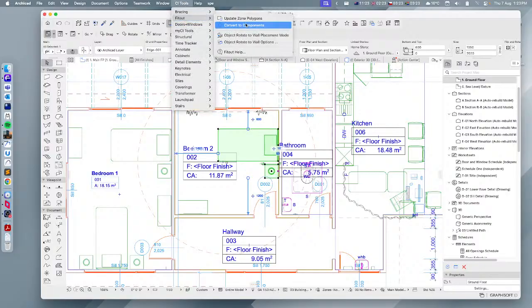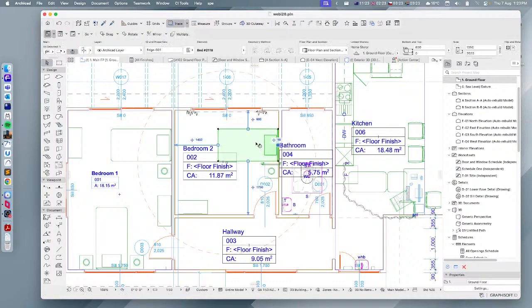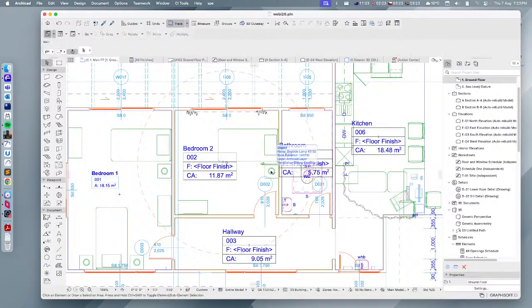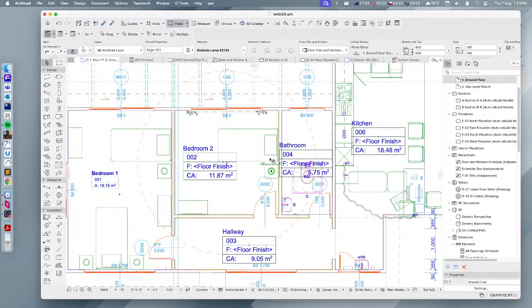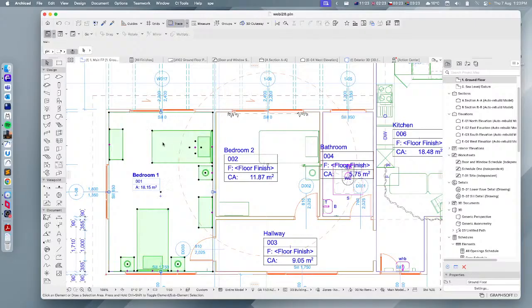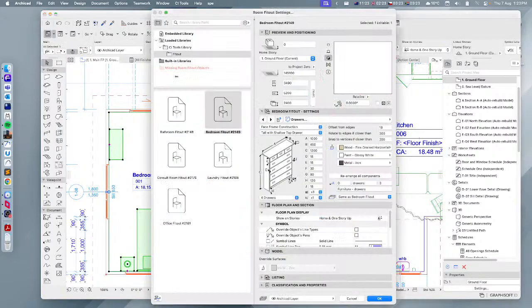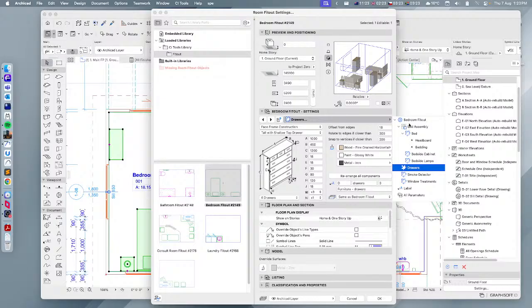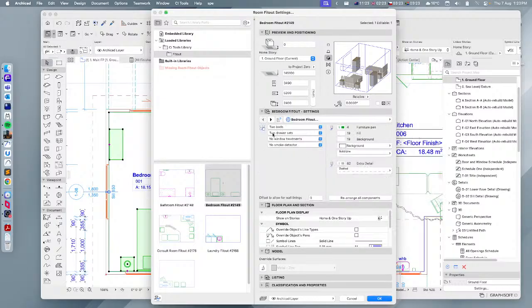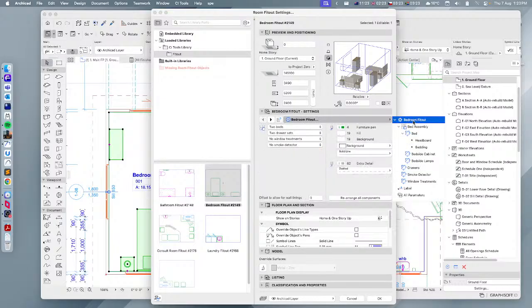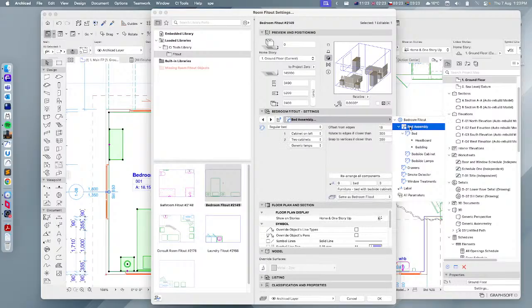So we go fit out, convert to components, and now we have a bed, a bedside table, and if I can select it, a lamp sitting on top of that. So just to have a look at the differences here, if I go into the fit out item, you can see that at the top level, we can define what is in the fit out. And then at each level below, you can see the bed assembly, which is referred to there. And then each of these puzzle piece icons refers to a specific component. So that's what we're seeing laid out here.